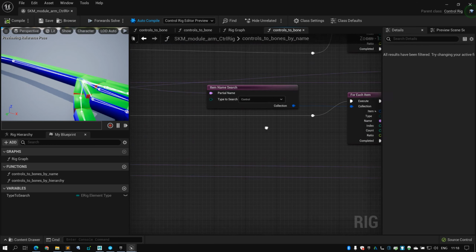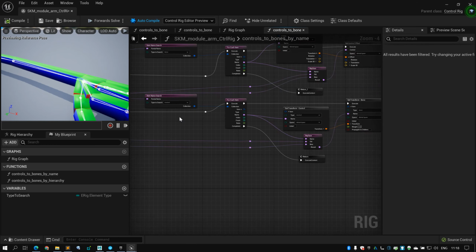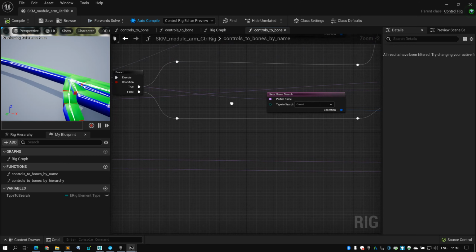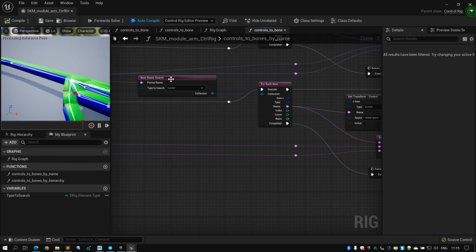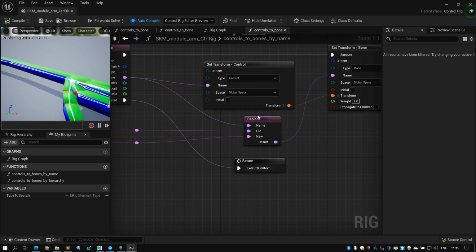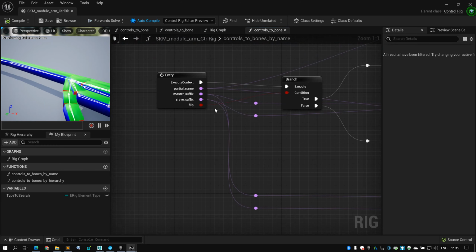What this function does, and I'm following the false branch, is by default, it says controls to bone hierarchy. It takes a partial name like twist, and then it finds all the controls with that name. For each of those items, it gets the transform of that control, and substitutes the parameter that is passed as master suffix with the slave suffix.